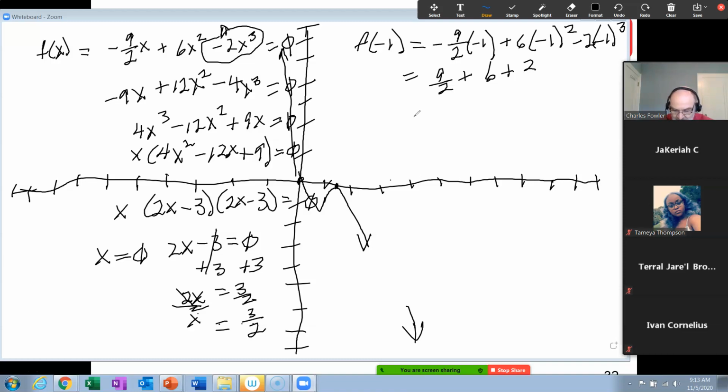What we have done so far is found out the end behavior for this function. For some reason the pen is acting up, that's why I'm holding it backwards. Okay, the end behavior is determined by the leading term, which means it's going up to the left, down to the right. Okay, go back and listen to us. Then we did the zeros of the function, found out there was x equals 0 and x equals 3/2. So we put our two zeros in. Now we're doing our test point, so we chose something to the left of the first zero, a -1, and found out that was, what was it, 12.5?